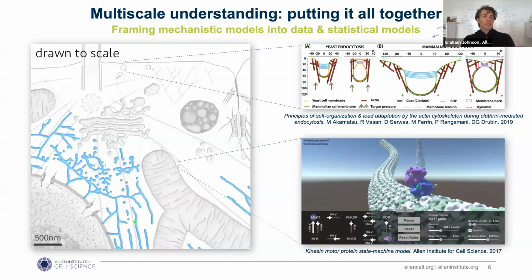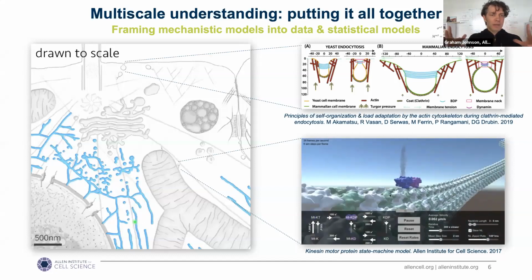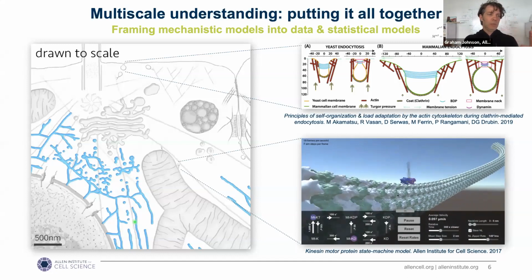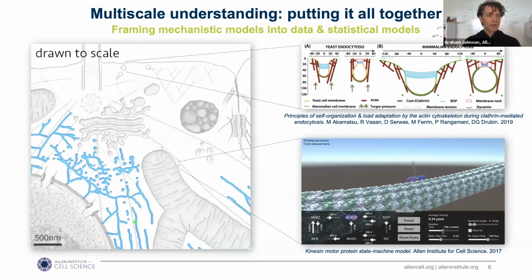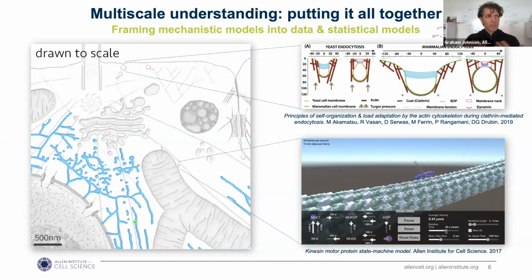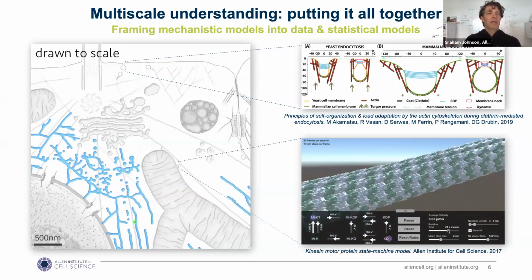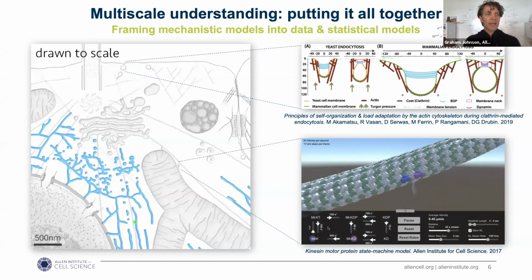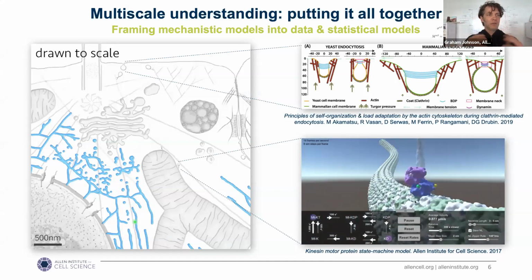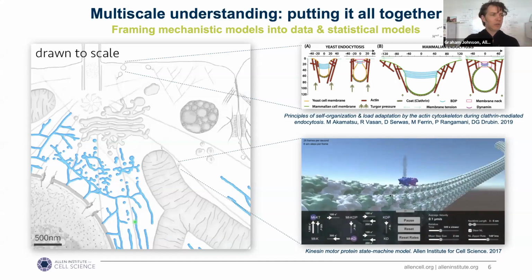And so our main goal is to take all of that experience and to apply it at a large scale, at an industrial scale at the Allen Institute, to begin to assemble all this information into the context of our cells. So what are components like actin-mediated endocytosis? How is that going on inside of these human-induced pluripotent stem cells?